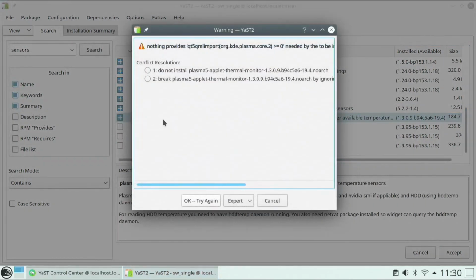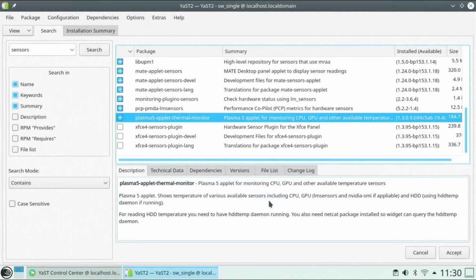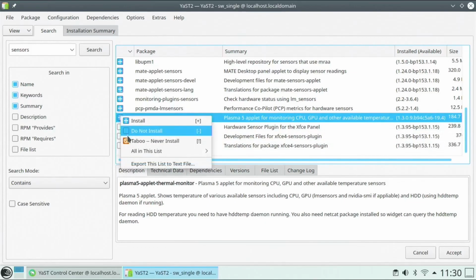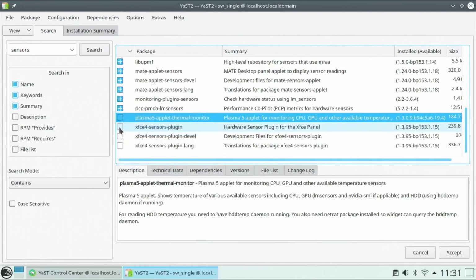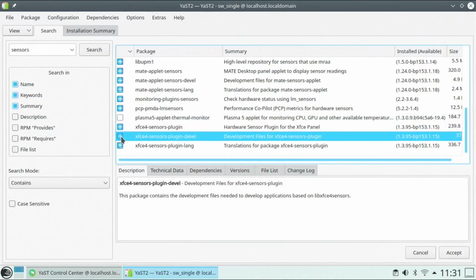Right, that tells me it won't work, so I will disable that. And also an old program that still works.